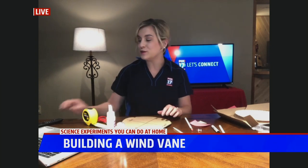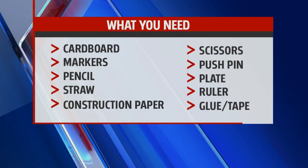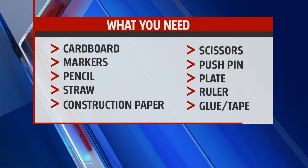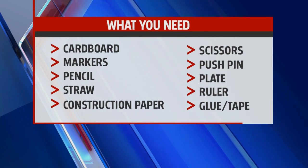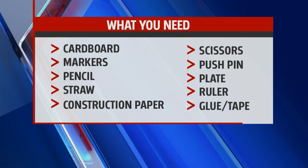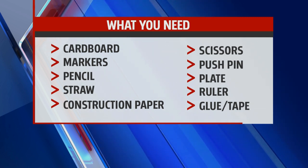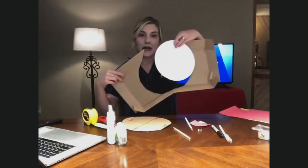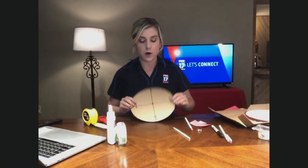Here's a list of what you need to get started at home. First, a piece of cardboard, markers, pencil, straw, construction paper, scissors, pushpin, plate, ruler, and glue or tape. This is a little bit more involved, but a great activity to take up the whole afternoon at home. So first, you want to take a piece of cardboard and take a plate and just cut out a bigger circle. I've done some prep work on this so we can walk through it together.